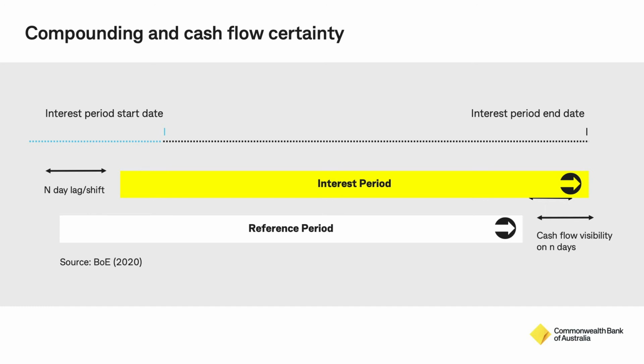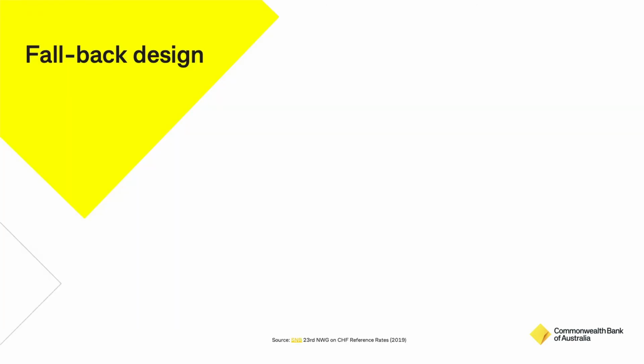However, it is anticipated that the use of any term rates will be limited, and regulators have urged market participants not to delay transition in the hope that term rates may arrive. Regulators have also recognized that compounding interest rates in arrears may be challenging for some small and medium-sized enterprises, who may choose alternatives, including fixed rates.